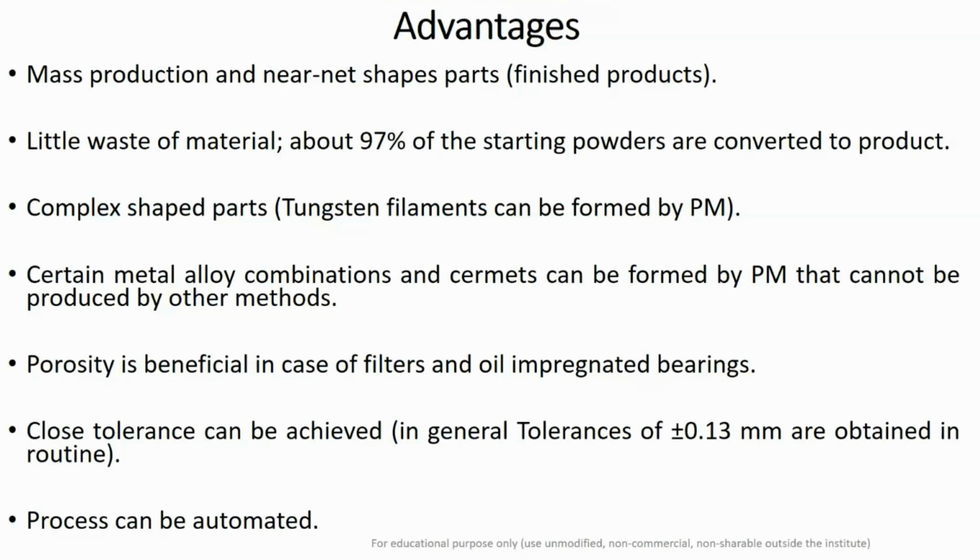So this process facilitates mass production and is very efficient. Very little material is wasted, and about 97% of the starting powders are converted into useful product. Only 3-4%, or 5% maximum, of the powder is wasted while handling and while transferring the powders into the mold cavity. Basically, in the mixing chamber we mix the powder, and then we transfer it into the die cavity with the help of powder feeders.